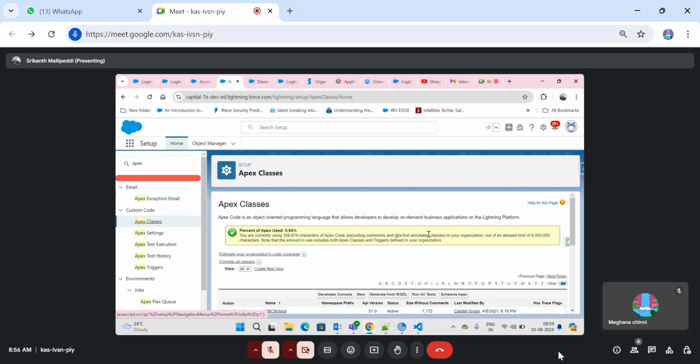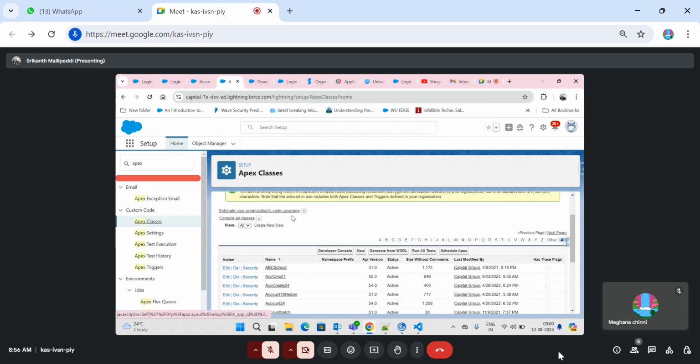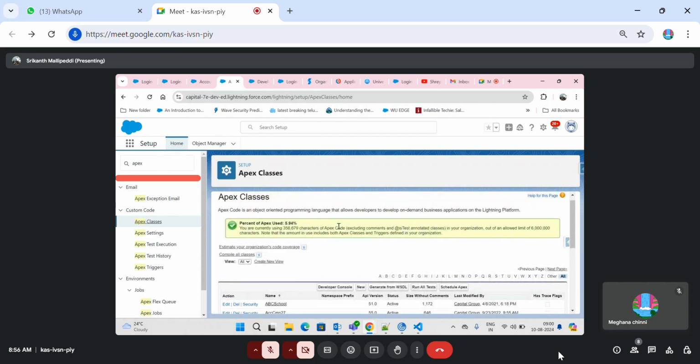Then after that, how we are implementing these test classes, what annotations we are going to use, what common challenges and issues we are facing, and how to overcome those issues, we are going to discuss now. Generally, if you're creating any test class, first of all you need to thoroughly understand the functionality of the Apex class.